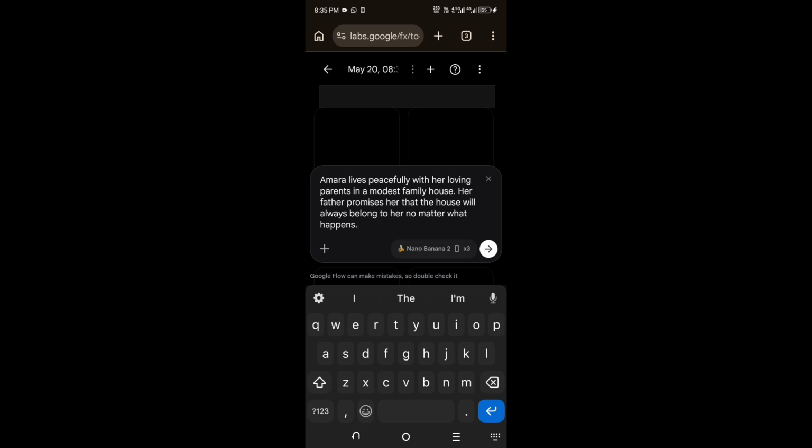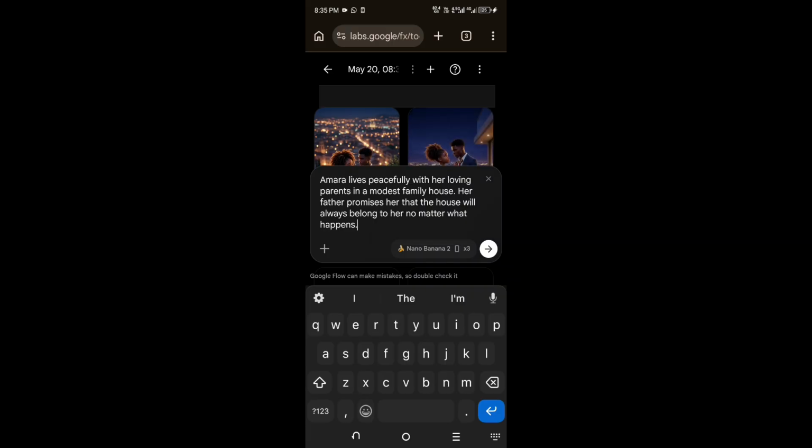I think just the two of them are in this scene. Remember, the number of people the scene mentions is the number of people you're going to put in this scene. After you've copied it, you go to Flow, paste it here. Then they mentioned Amara and her father, so now you're going to put Amara and her father in that house.